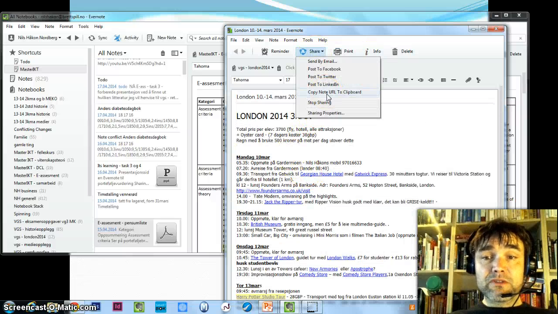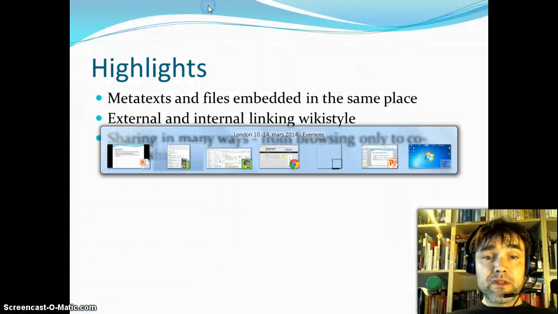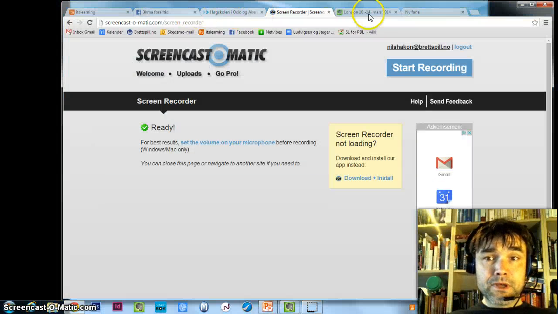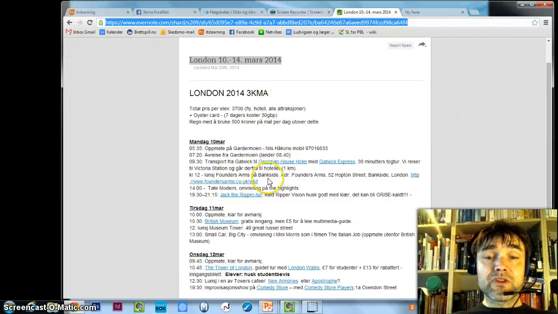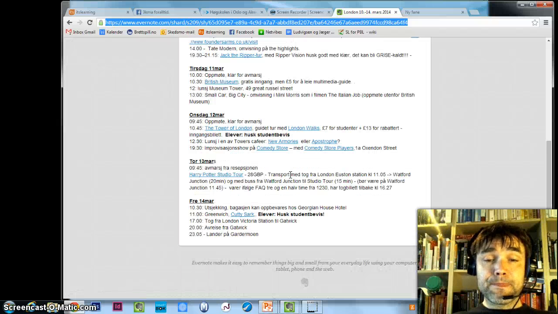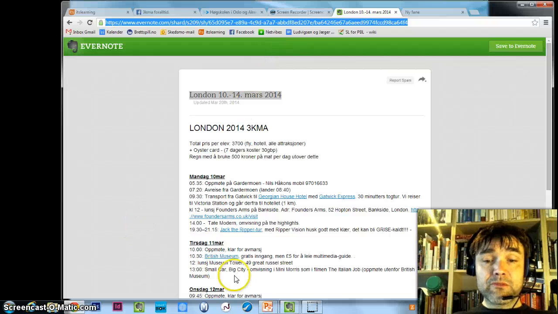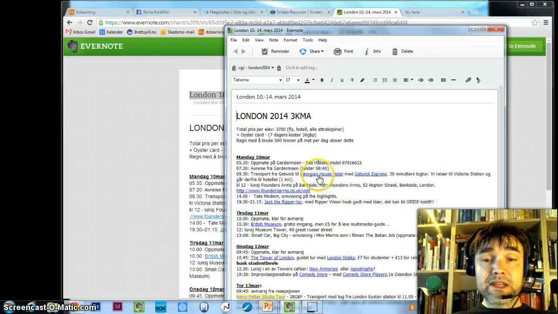Copy note URL to clipboard. This I can enter into a browser, and then my students can see the same program. They cannot edit it, but they can click on the links, the external links, etc. And then I can go back to my program again and just change it and click sync, and then the program will also change externally.